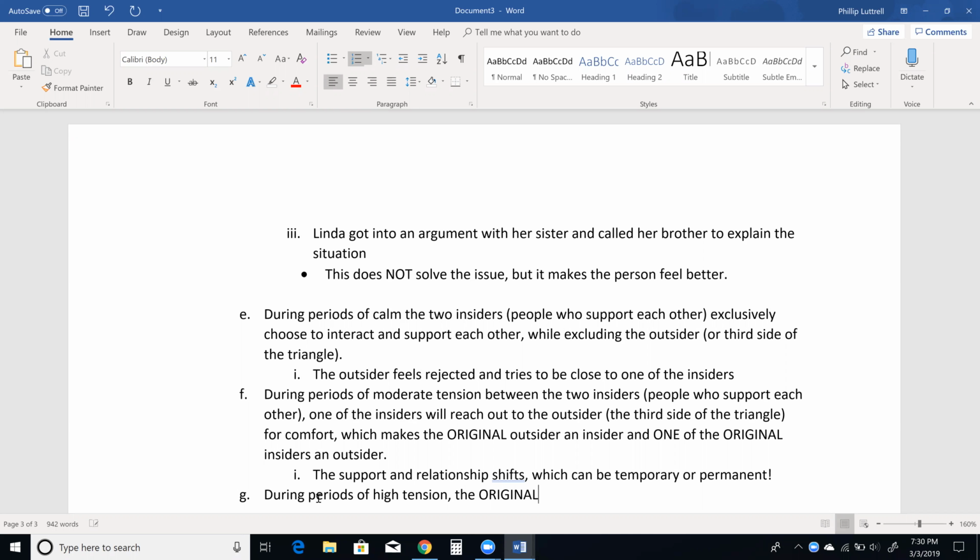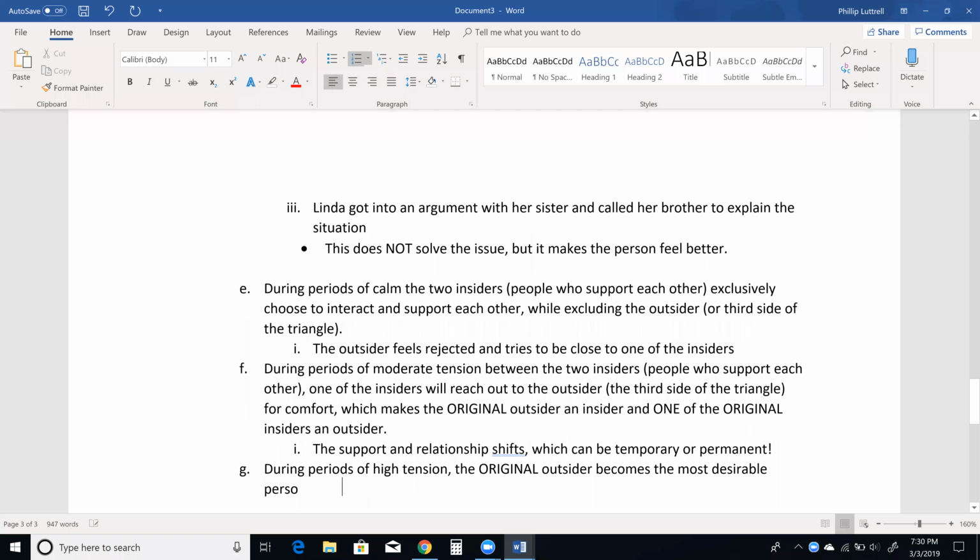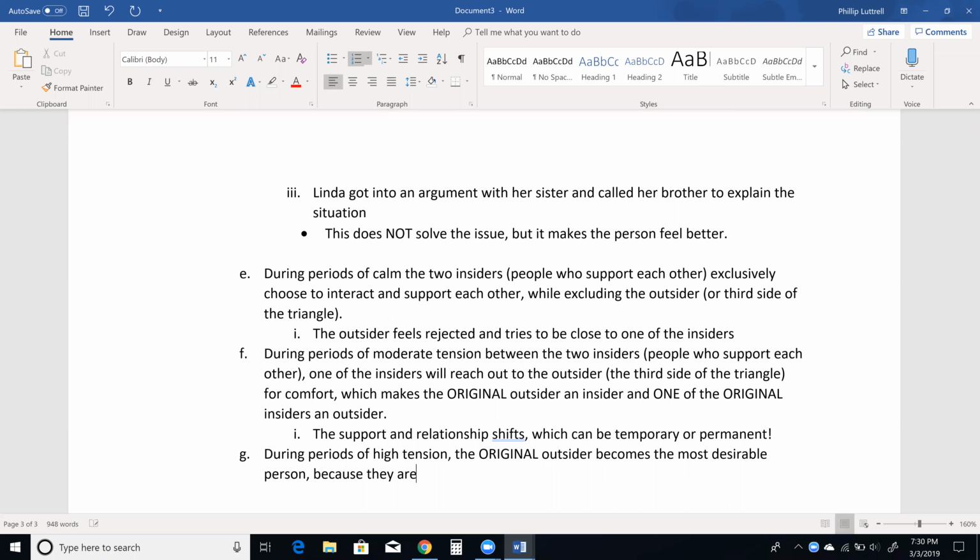The original outsider becomes the most desirable person because they are needed for comfort from the conflict between the two original insiders.